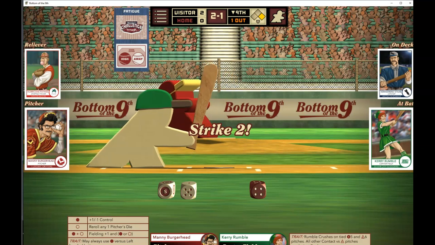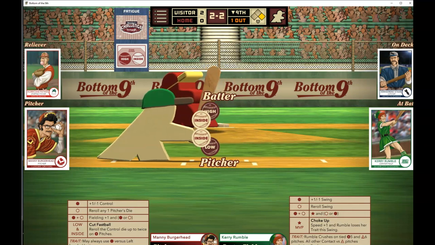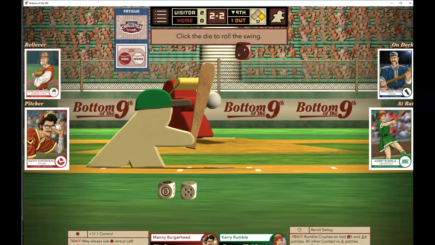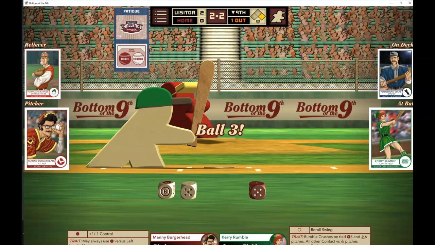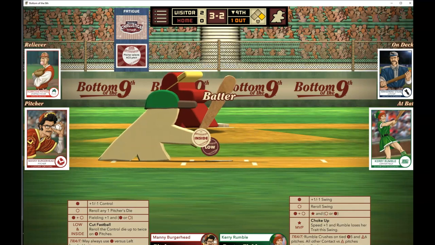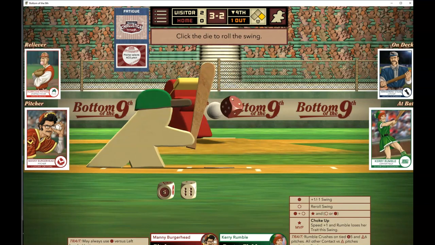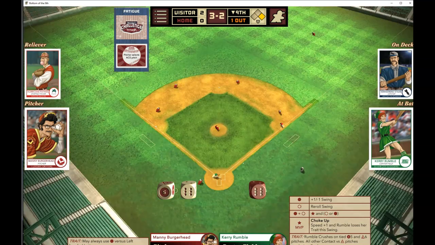Strike! Not getting the rolls. 2-2 to count now. And let's do a contact here. There we go. Ball. Alright, ball 3. It's a full count. Alright, I guess the position correctly. Let's get a crusher. Oh, really? Gotta roll that 6. Yes. Let's foul it off. Alright, we stay alive.